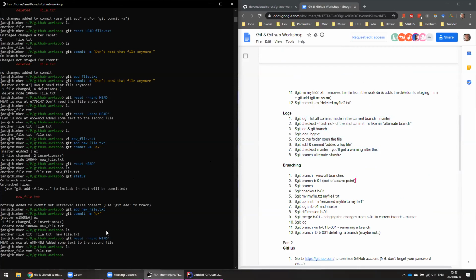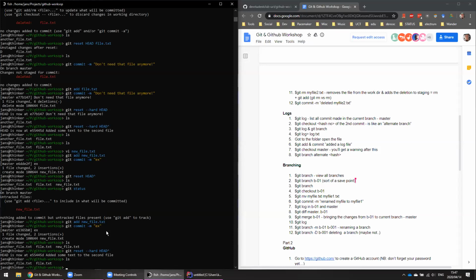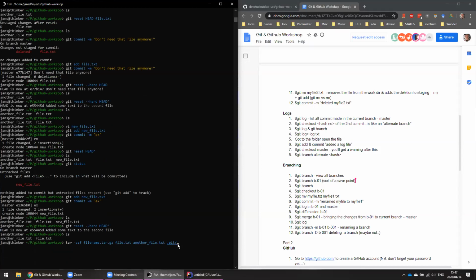By the way, second years, you guys will know, having done the first assignment, that if you want to add your repo to your tar file, remember tar, what you do is you just say, create a file and you give it the file name, the tar.gz, and then you specify the files that you want to add. And then also be sure to add in .git. See there at the end, .git. And what that does is it adds in the folder .git, and that gives the tutors access to your Git repo.